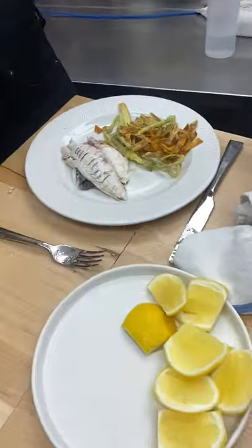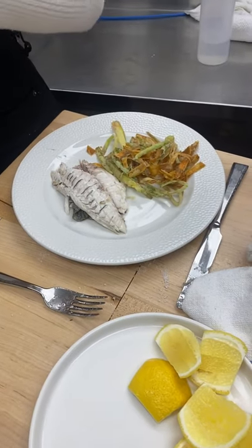The fork. Let's see what I'm going to do. The fork is over there. Okay, you got it?